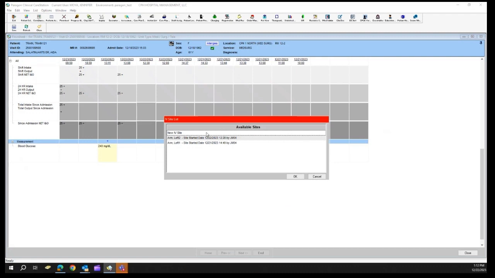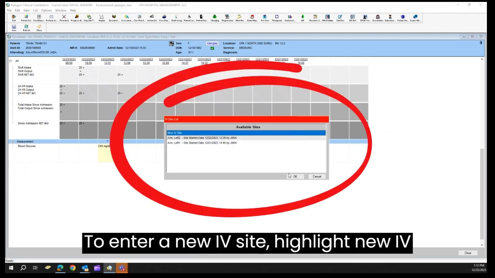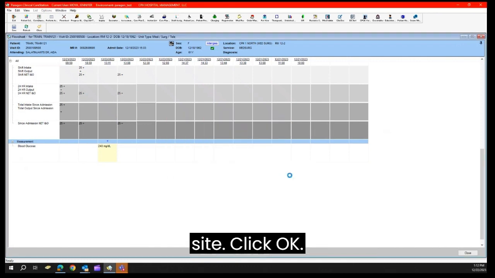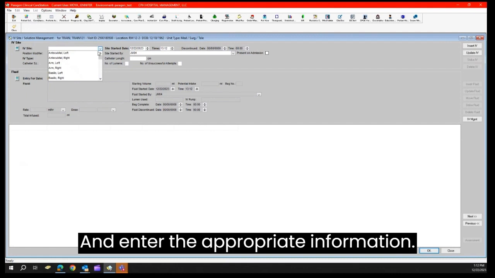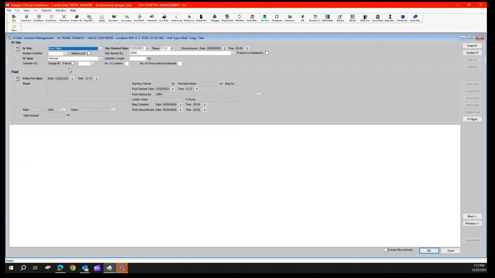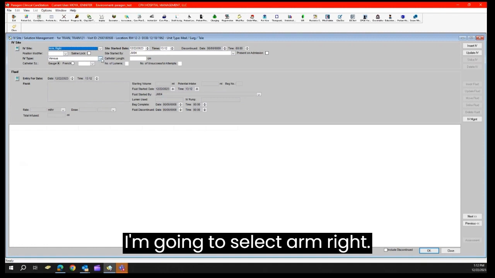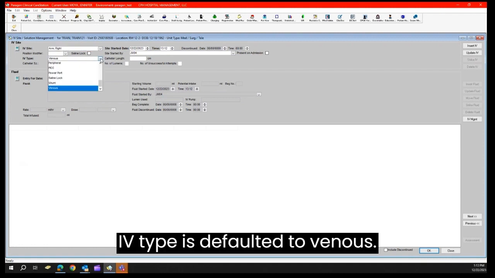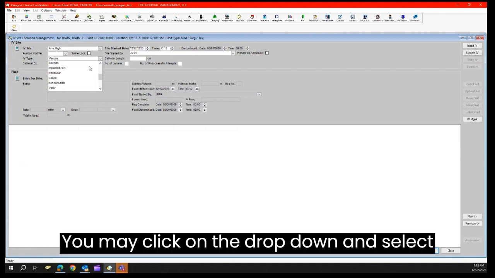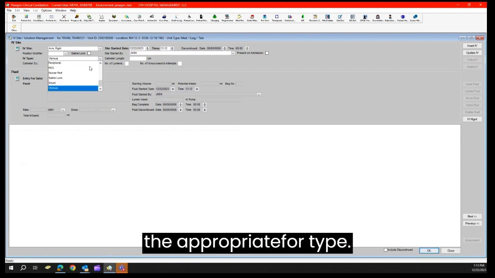To enter a new IV site, highlight New IV Site, click OK, and enter the appropriate information. I'm going to select arm right. IV type is defaulted to venous. You may click on the drop-down and select the appropriate IV type.